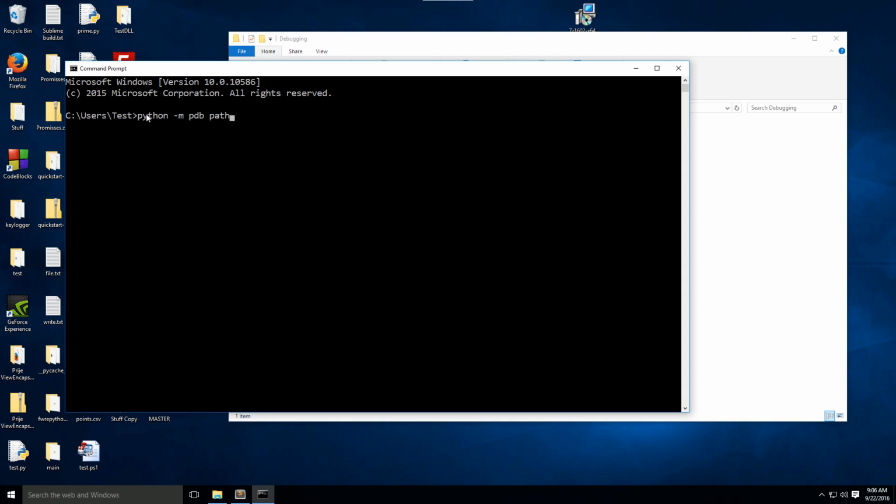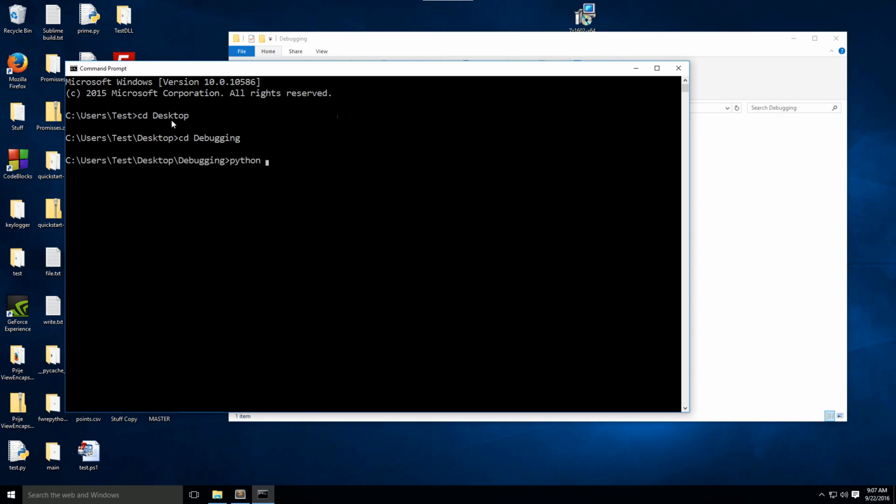We're going to have two options here. We're going to have the path to the script, or we're going to have the actual script name.py. What I like to do is go to the directory itself and do this line so I don't have to remember the path. So I made it easier. I set up beforehand a folder on my desktop. So we're just going to change the directory to the desktop, and then to the folder I called debugging, so it's right there. So now we can do this actual command.